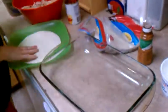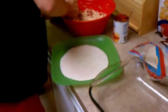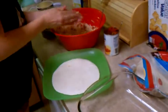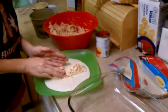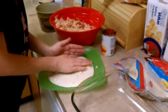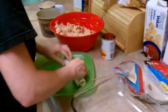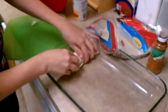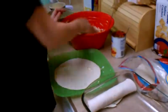Just take the tortillas, fill with your chicken, roll them up, and stick them in the pan.